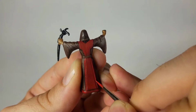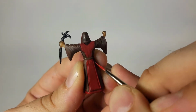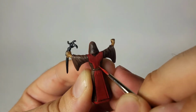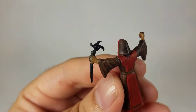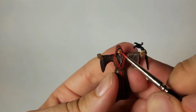I didn't want to do like a 50-50 mixture. I wanted to do just a simple mixture to get the red to pop out. And so it is a brighter red, a lighter red, but not quite to where pink would be. I wouldn't consider this pink. But you're going to want to do this the entire way around.